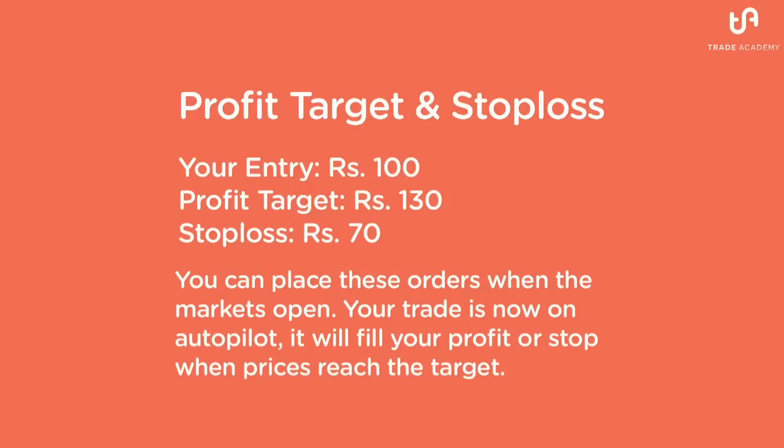Now, once you've entered your trade, let's say you bought the call options at rupees 100, the next day when the market opens, all you need to do is spend 5 minutes to place your profit target, that's at 130, and your stop loss at 70. So automatically during the day, if the markets rise, you will book your profits, and in case the trade turns sour, you will exit at your stop loss and lose not more than rupees 30. Now, if we spent a little time, we could improve the risk to reward ratio. But since we're spending only 15 minutes, this is the best that we can get.